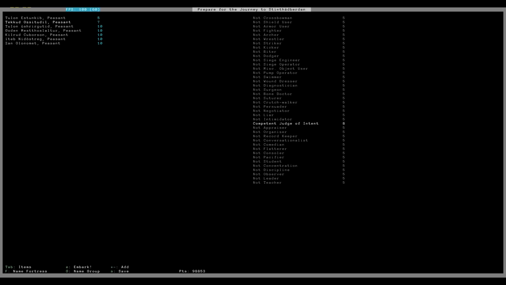This person you might also be bundling into your fledgling military, so you might want to give them weapon skills, armor skills, or teacher skill would be great, so they can teach the dwarves how to fight, and along with leader, so they can do demonstrations.